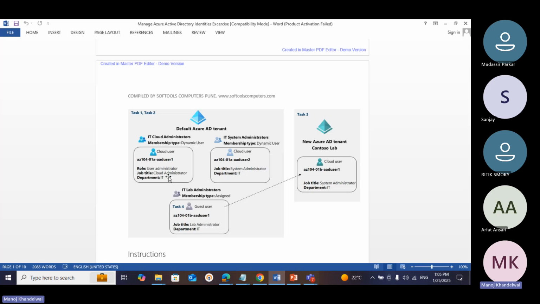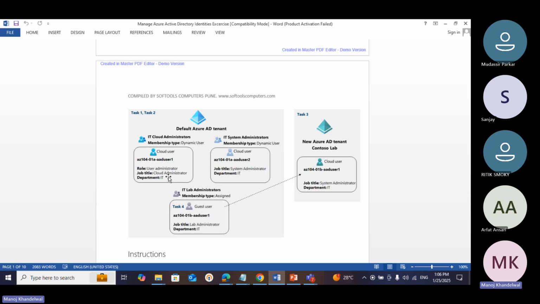We have to assign it manually. That option is not going to come. But this exercise shows that it is possible, right? And that dynamic option will come. So when you enable the dynamic option, you can give the rule. You can say if the title is so and so, the user should join the group. Automatically, it will join the group. So it is automation basically.